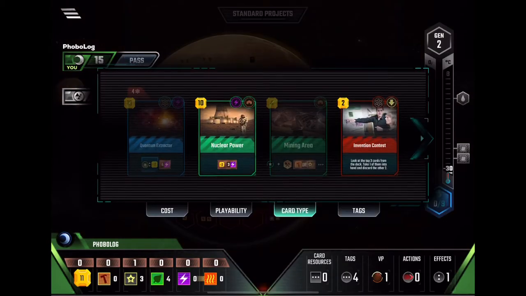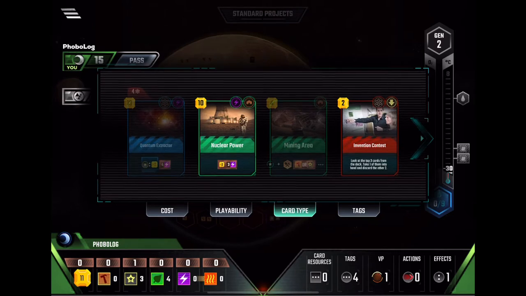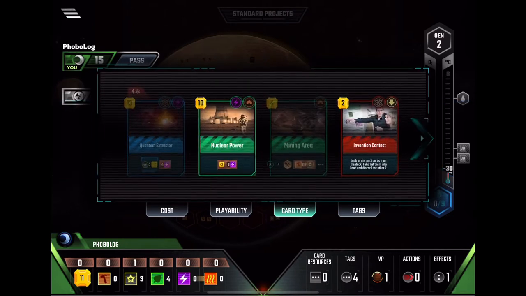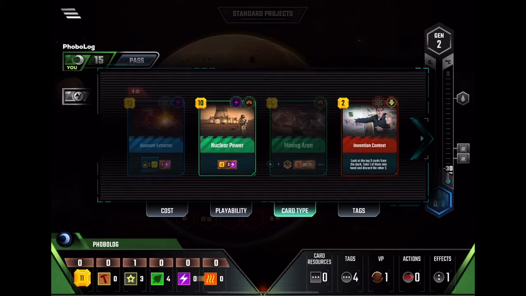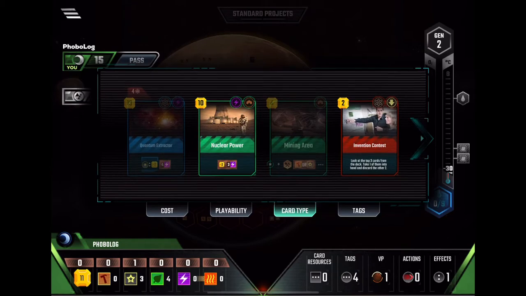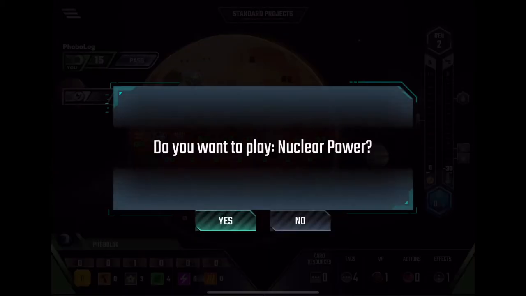Okay, so what do we got? We got nuclear power we can do, and that looks like the obvious choice here. Get the power churning, and then we'll be able to convert it into money. Let's go ahead and do that.